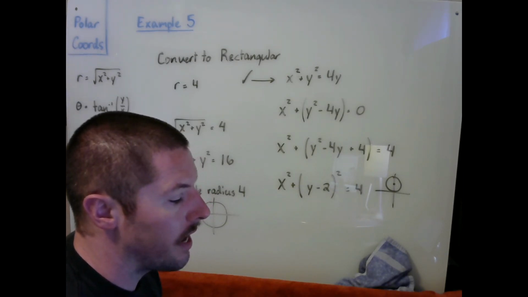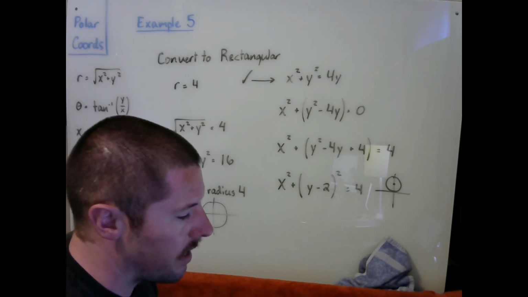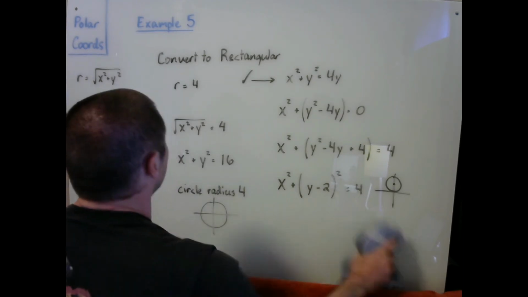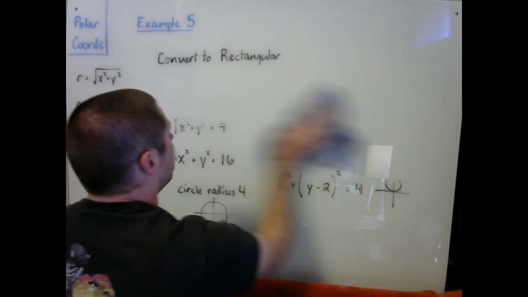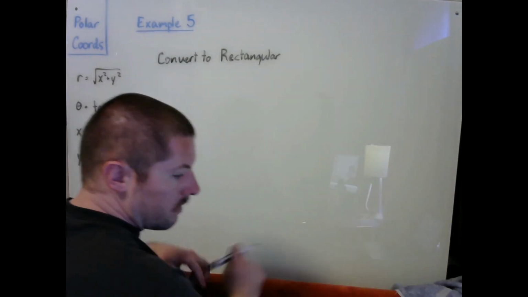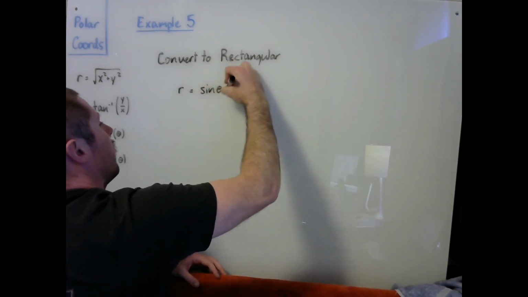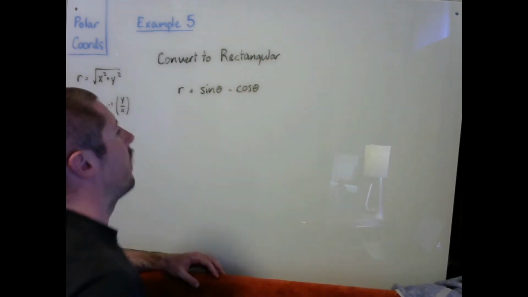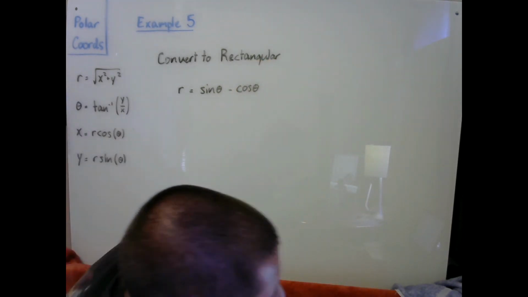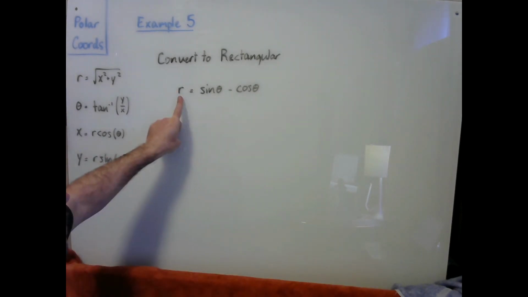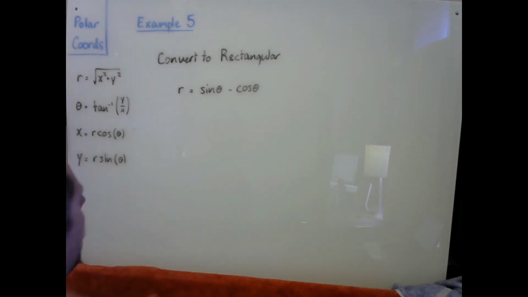Finally, let's go on and do our last example right here, r equals sine theta minus cosine theta. All right, and so again in this example, I do have some r stuff, but it looks like I've got some sine theta and cosine theta that don't have an r attached. So again, what I'm interested in doing here is getting an r to go with each of these terms so that I could rewrite them in terms of x and y.